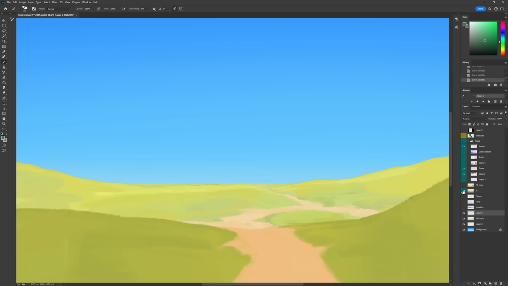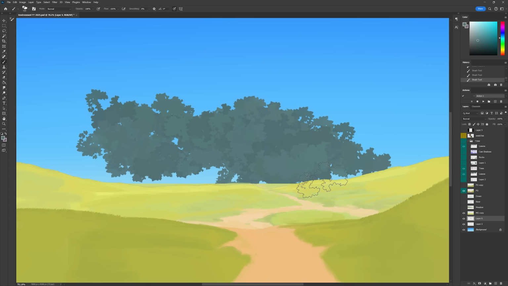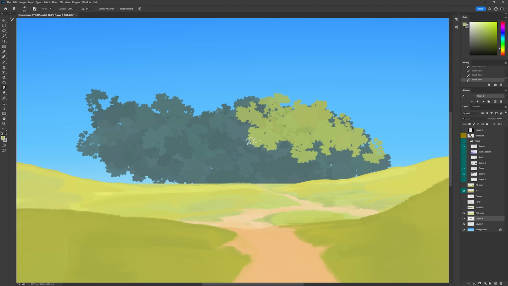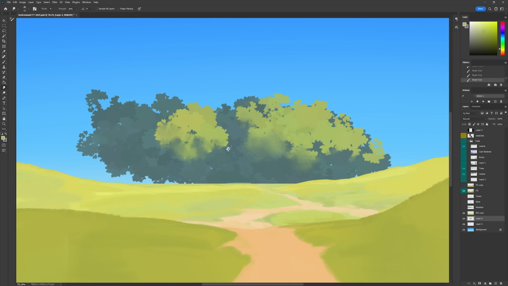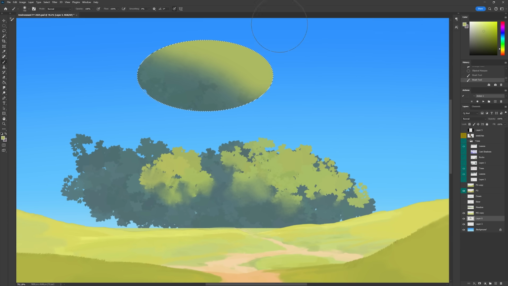Like we did for the grass, we'll want to use similar colors that we've used in the foreground, but much more desaturated. So I'm still using the same brush here, and we'll just lay down the foundation again using a darker color. And then I'll use a lighter color for the sunlight, which we'll have coming from this side, kind of. And when drawing trees or foliage like this, we're drawing a 3D volume, right? So we're really just drawing big spheres with the light on one side and the shadows on the other. But it's the extra brush strokes that will really break this up and make it look more organic. But we always still gotta think of the light.